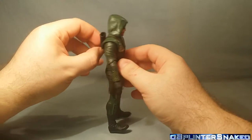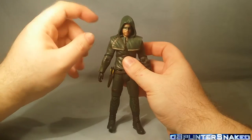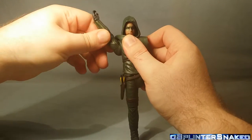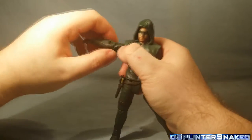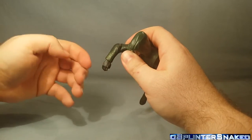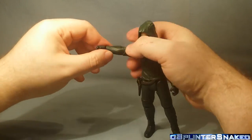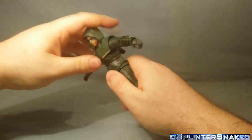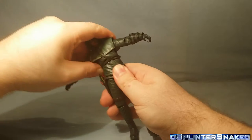You can rotate the shoulders around 360 degrees, go out to a decent angle, with an elbow rotation of 360 degrees and a single bend of about 90 degrees — slightly better than 90 depending on the rotation. On his right wrist it goes up and down and rotates 360 degrees; same on the left wrist. He has a diaphragm joint — he can go forward and back a limited amount, rotate, and pivot side to side. Nothing in the waist — it looks like two separate pieces but it won't move.